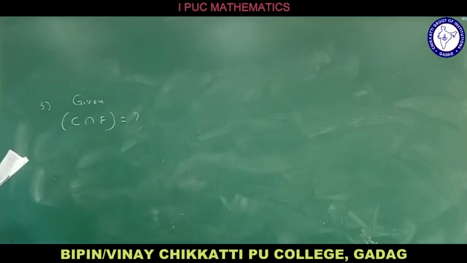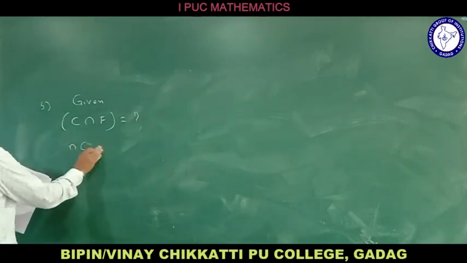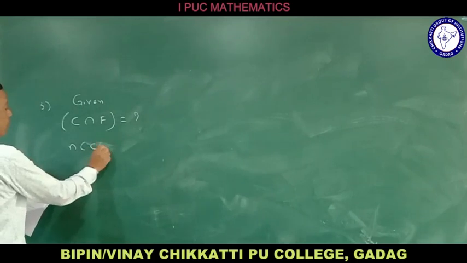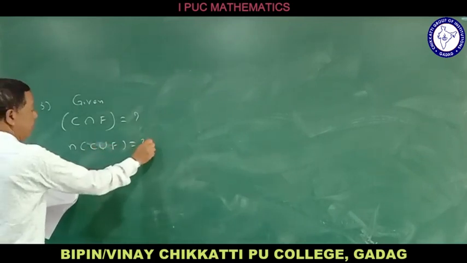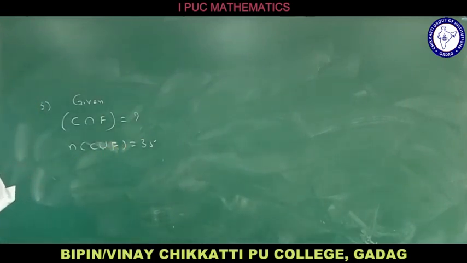In a class of 35 students, definitely you understand what the value of this is. Here all 35 students must be under the universal set, but because here we have to see the union, why union? Because of "at least", so n of C union F is equal to the total class strength. One thing to be noted is that in a class of 35 students, it is indirectly the total strength, both together.